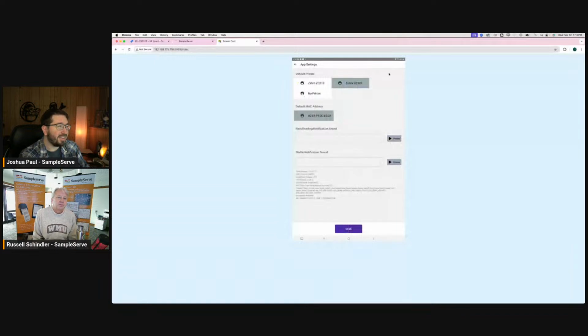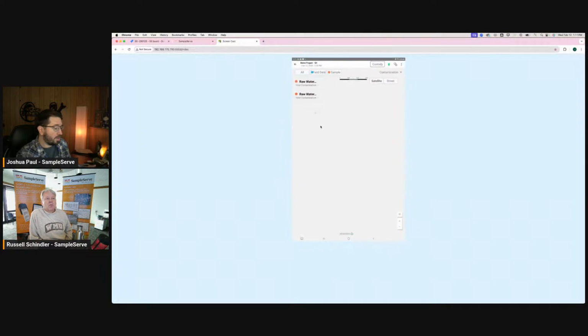So heading into the settings tab, this is my printer settings up here. So I have a field printer. This is made by a company called Zebra. And I just connected this Bluetooth to my tablet. And now you can see that it shows up right here is my printer. This is the MAC address that you want to select. So you just select these 2 things, you hit save. And now you're going to be able to print labels in the field at the time of sampling.